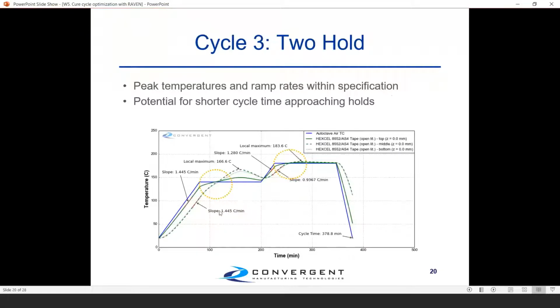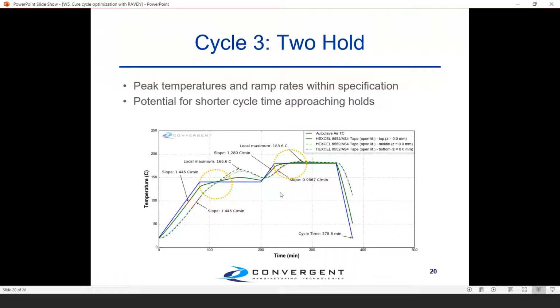And so we can see here that what we actually have done, again, we have reduced or controlled that exotherm because we haven't really exceeded that 190C. We have got the ramp rates within reasonable bounds all the way through, even in these hold sections or ramp sections here. But the thing that I identify here with these circles is that we could potentially shorten this cycle time by reducing the amount of time in the lag that's associated with the part catching up to that hold temperature. It'll asymptotically approach these until the exotherm kicks off.